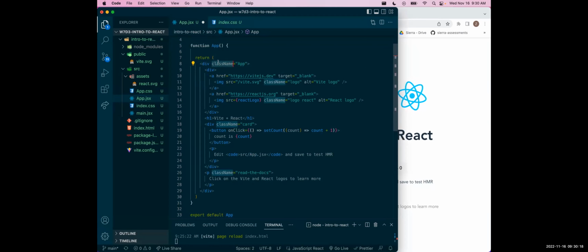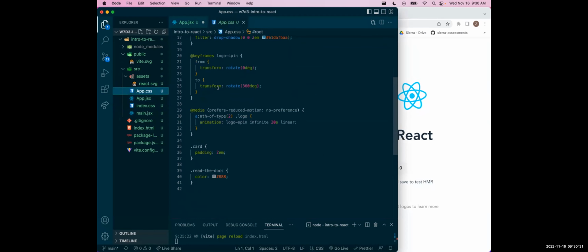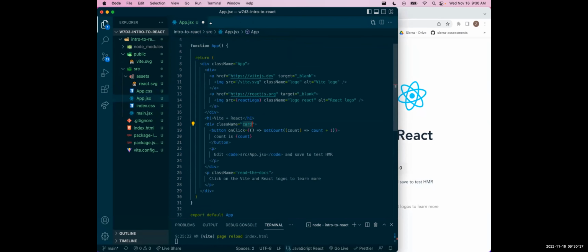So instead of class, we use className to determine that this is going to be a class name for this thing. So here, className card. If I looked at my app CSS, there should be one called card right here. So this is just how you can add certain classes or class names to elements.